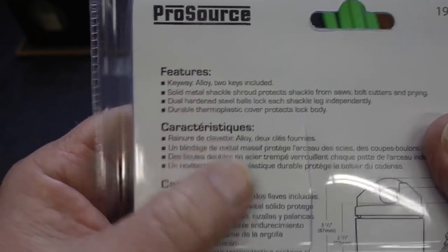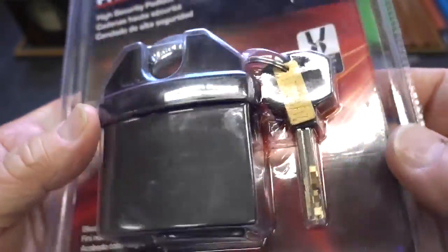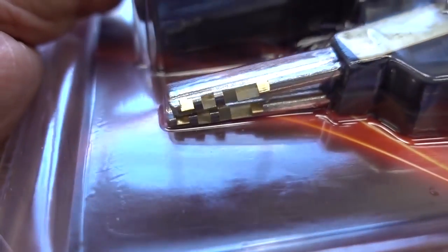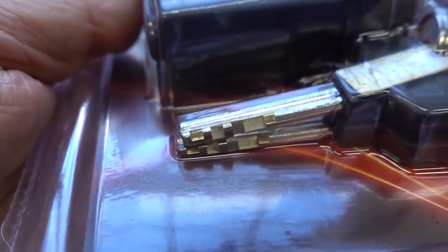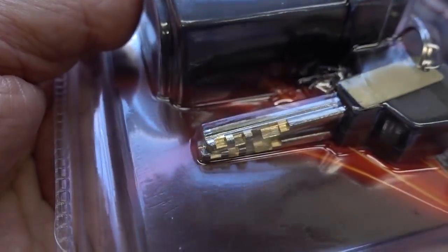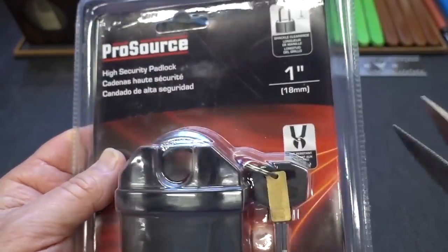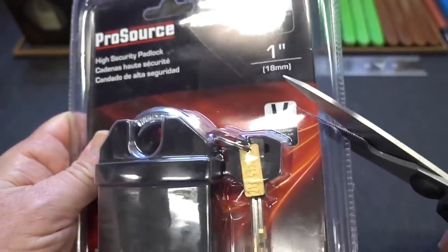Two keys included, solid metal shackle. You guys can see all that stuff. What may not be easy to see through the package, if you look at that tag, it looks like there are 9 digits. I can't make out what the cuts are through that reflective material, but there could possibly be 9 cuts, which would indicate maybe 9 discs, which is about 3 or 4 more discs than we're used to. So it has great promise.